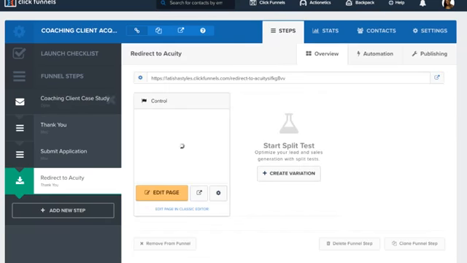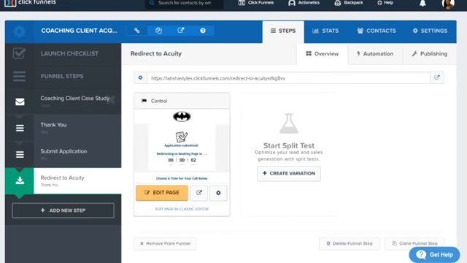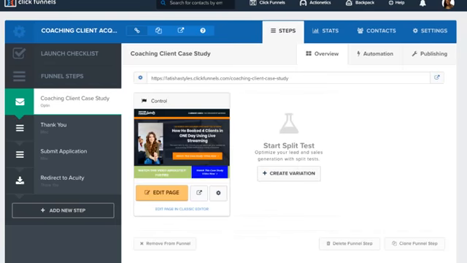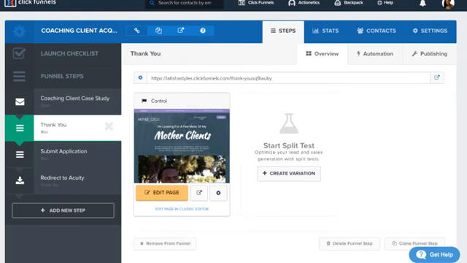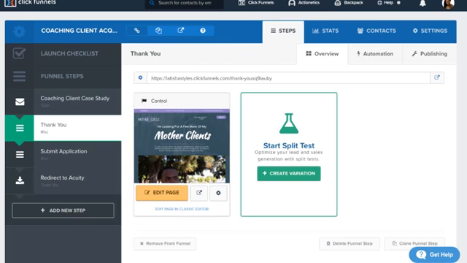So now you've got your coaching client acquisition funnel. It starts with whatever your free item is. If it's a video case study, then use the video case study. If it's not, that's fine. All you have to do is on this page just say, hey, this is a PDF. And then on the thank you page, you'll deliver your PDF. And if you feel like you don't need this page, well, all you have to do is click the X like I did earlier, and then you can click OK, and it will delete that page. Remember, you have a lot of flexibility in here.